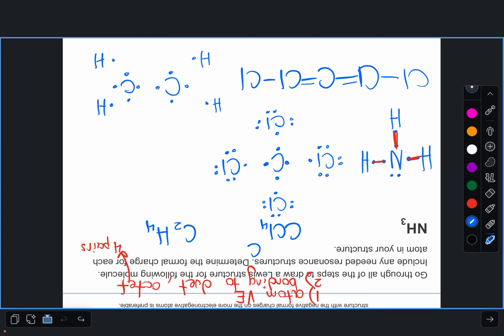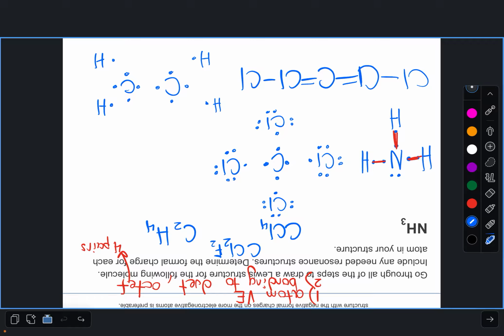Like if you had CCl2F2, okay, you look at it and say, well, I know carbon typically forms 4. The chlorine and the fluorine, those usually form 1. So it kind of makes sense that the carbon would be in the middle and the others would be around the outside. So those can be kind of hints to help you know the structure.